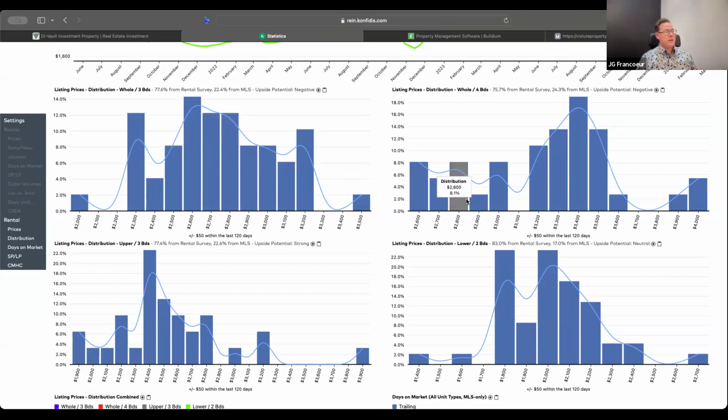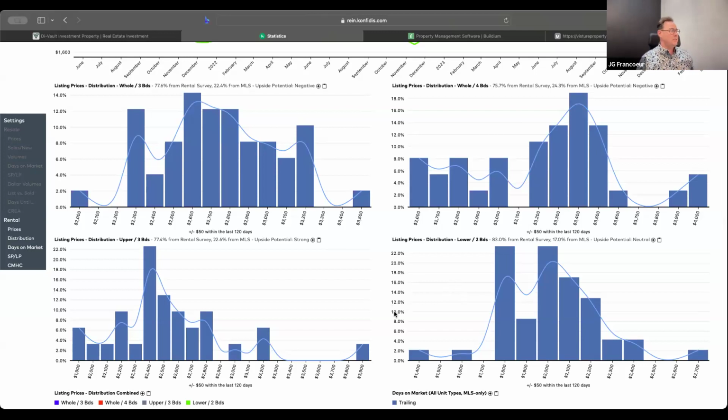So that's 3-bedroom. Look at 4 bedrooms. 4 bedrooms, the distribution is essentially from 2,600 to 3,600, but really the distribution for 4 bedrooms is from 3,200 to 3,400. So if you called me today at Visture Property Management and said, JG, I'm looking to buy this 4-bedroom house, how much do you think I can rent it for? I would tell you somewhere between 3,200 and 3,400. And by the way, these numbers are bang on. It's exactly what I would tell people, and they are the statistics.